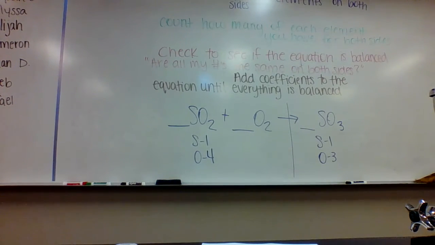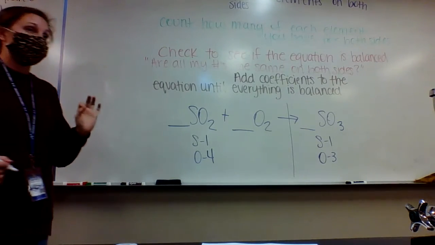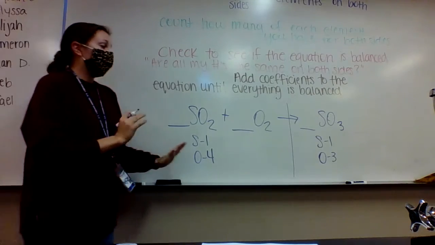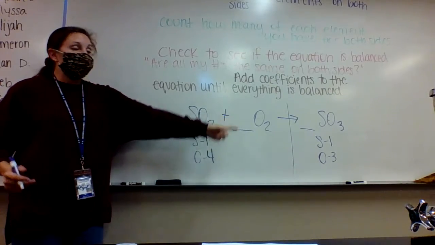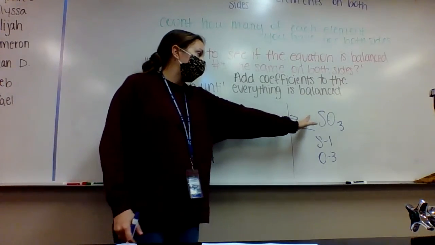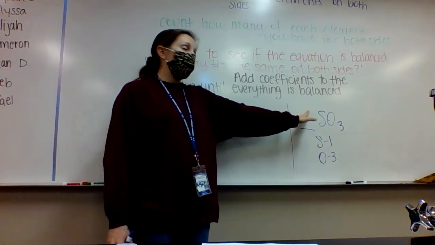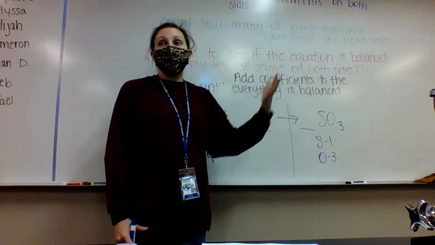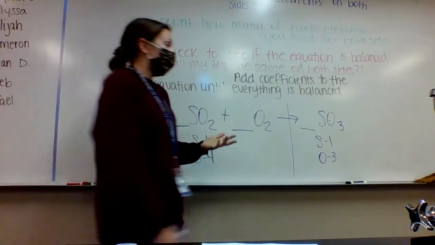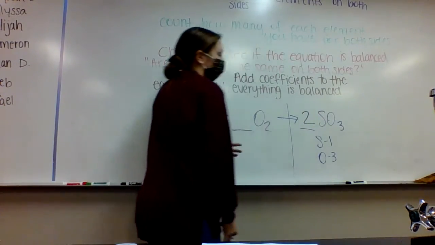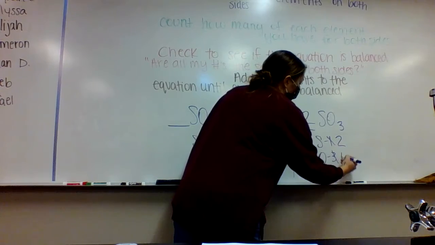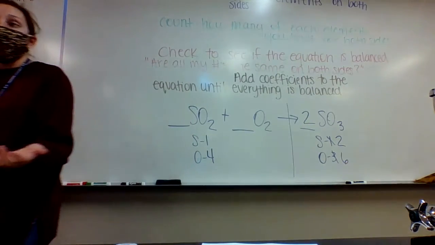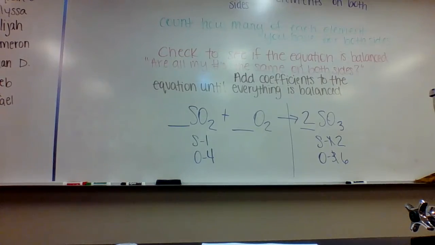Okay, so this one gets weird whenever 3s are involved. 3s throw things off. But we're smart enough to catch it, and we know better than to get tricked by a 3. So what I would like to do is somehow get this oxygen to 4, right? But is there any way I can do that? No. If I put a 1 here, it's still 3. If I put a 2 here, it changes it to 6. You see that? I'm going to have to go with that 2. That's my next step. So I put a 2 here. What numbers change? The S and the O. I have to change my S just like I have to change my O, because that coefficient affects everything.